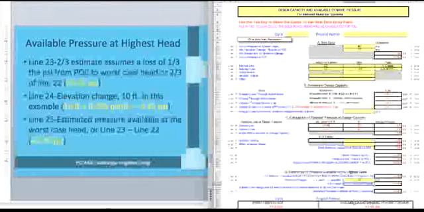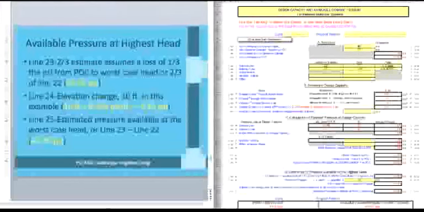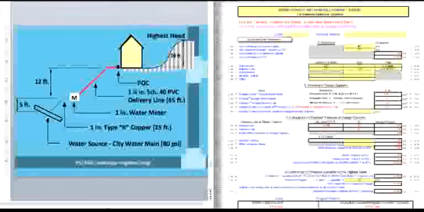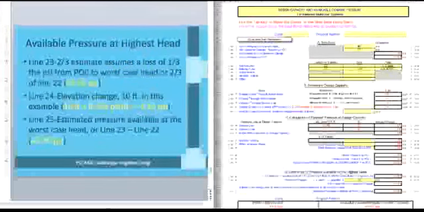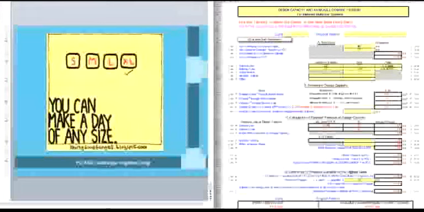And so down here at the very bottom, it's giving you the two pieces of information that were your ultimate goal. It gives you the system design capacity, which is 18.2 GPM, and it gives you the available dynamic pressure at the worst case head. Terrific. It's done all those calculations for us. All right, so there's our example. I've gone through all of that. Our next lecture, we will be going over the situation where you have to calculate an assumed flow.